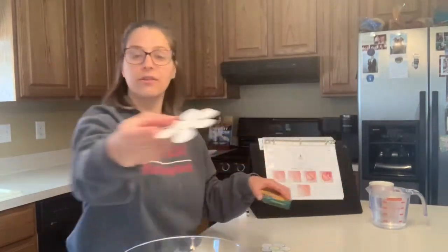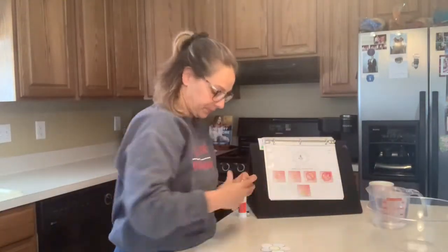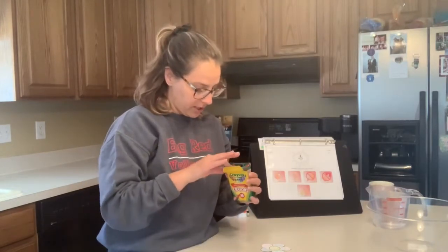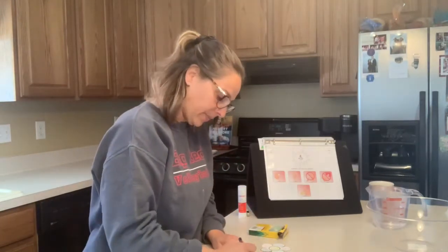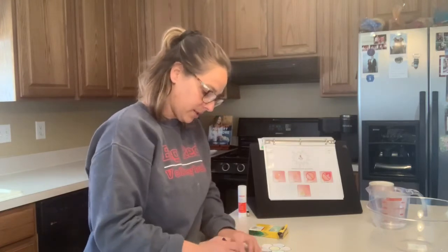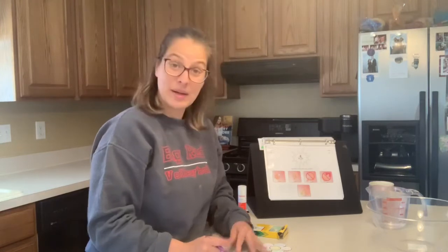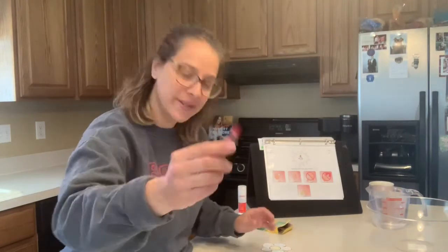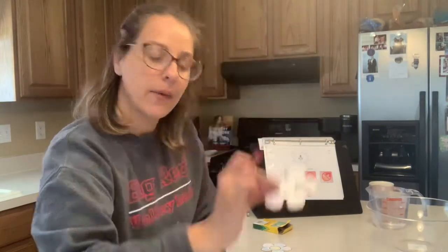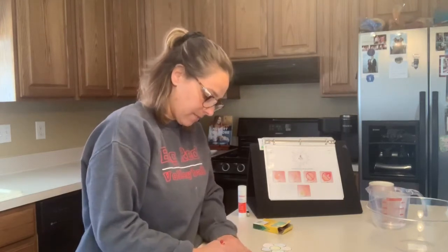First, we need to take our flower. Ms. Kyle used crayons to decorate her flower. If you want to decorate your flower, you can color it with crayons or markers. I'm going to decorate this blank one, so you can go ahead and choose a color. I think I want to use a pretty purple — I like purple flowers. I'm going to draw lines on my flowers. I want to make it pretty for Mother's Day. Remember, moms like getting flowers from their kids. I'll put red polka dots to decorate my flower.